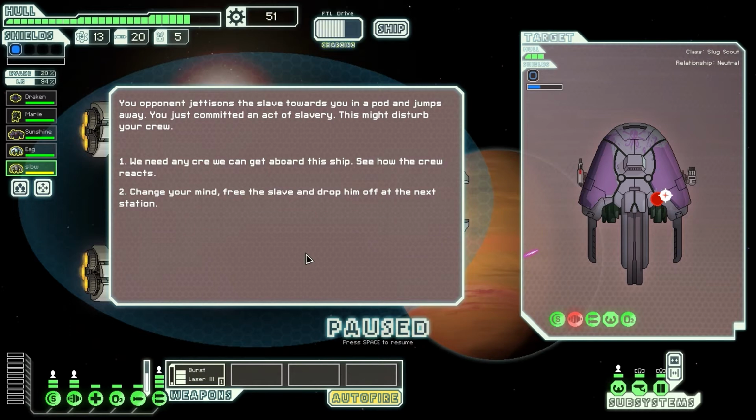This might disturb your crew. Option A. We need any crew. No, it says we need any crew we can get aboard this ship. See how the crew reacts, or change your mind, free the slave, and drop him off at the next station. Well, let's see if there's a mutiny. Okay, we need the crew.